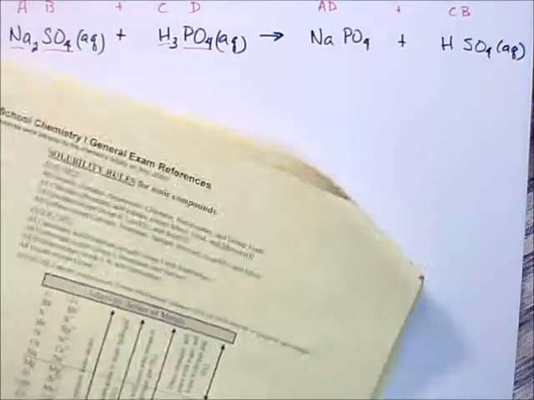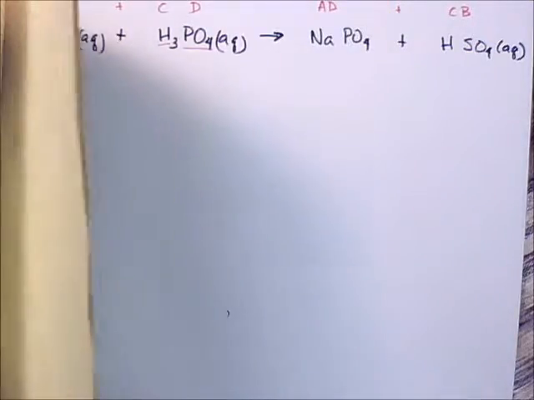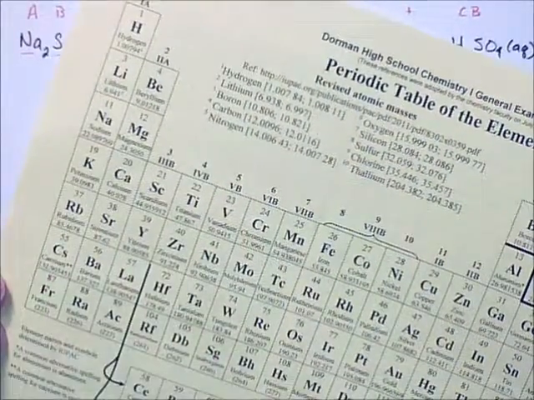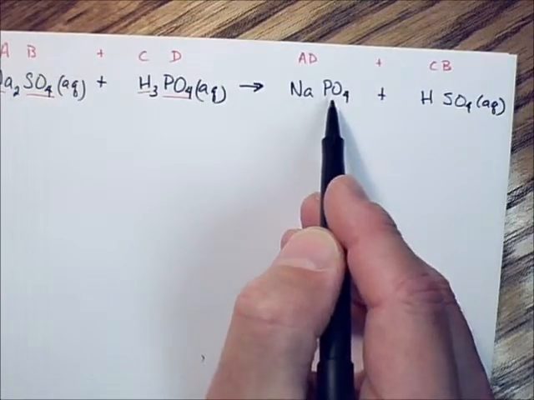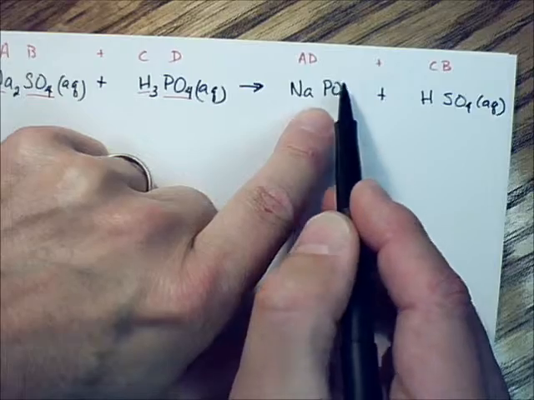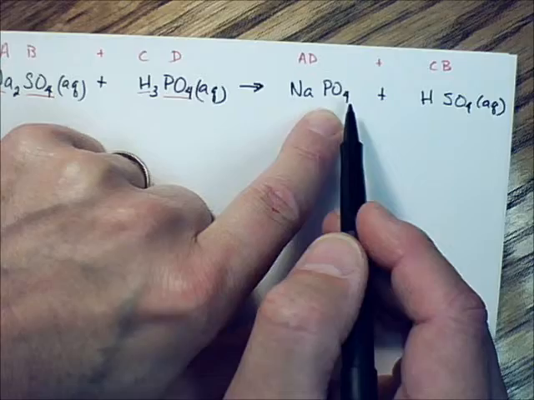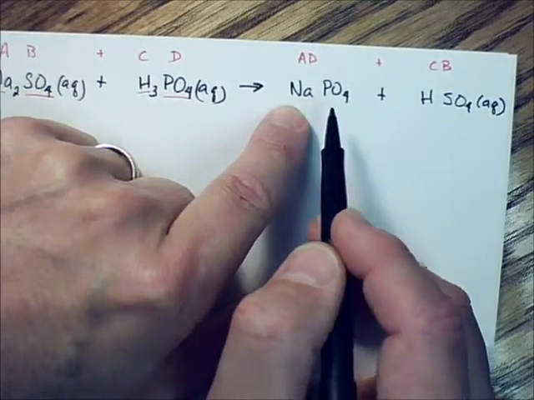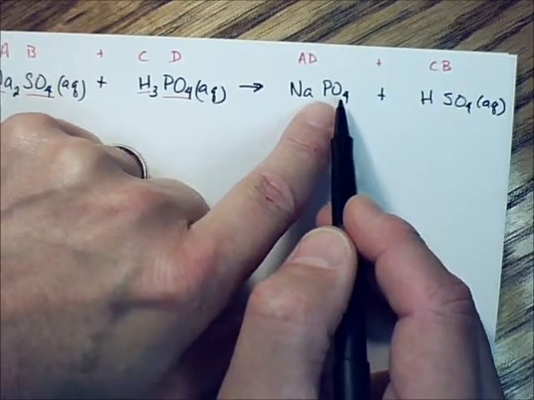Well, we said in the last video group 1 are any of those elements in column 1 of the periodic table. So you'll find your periodic table in your test references, and sodium is in that column 1. It is a group 1 element. So this compound, sodium phosphate, is a phosphate that meets the exception. Most phosphates are insoluble. They form solids or precipitates. But a sodium phosphate, because it's group 1, is an exception. So it's not going to form a solid.